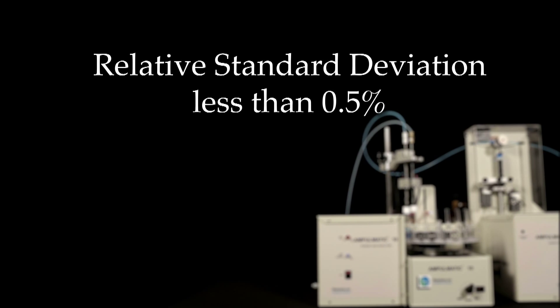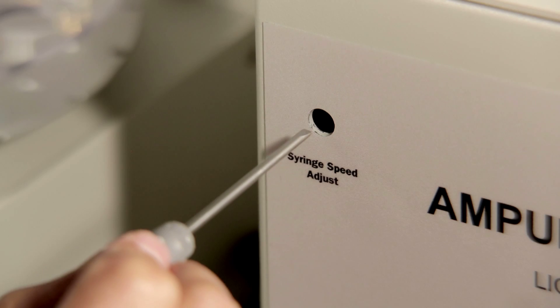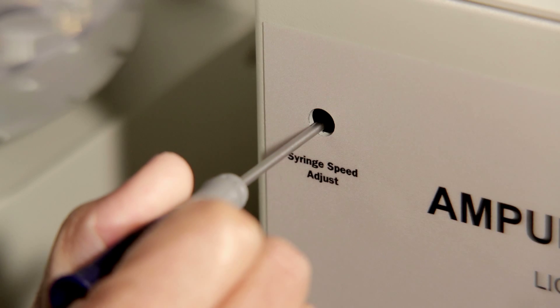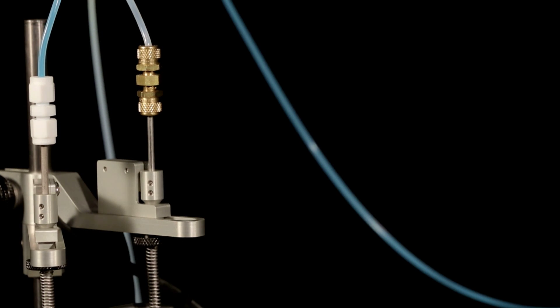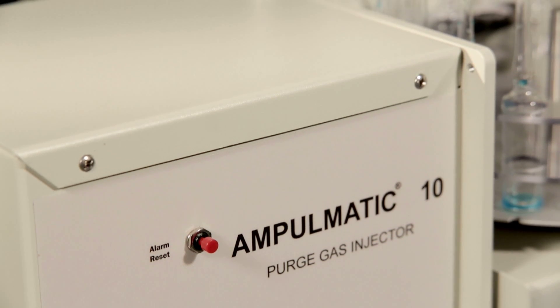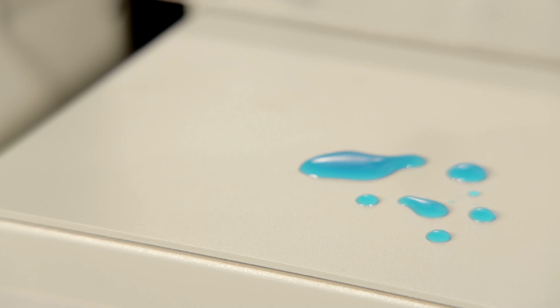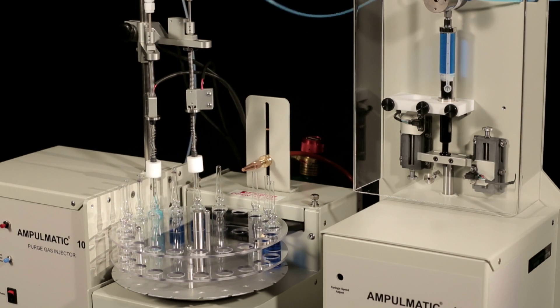The typical relative standard deviation is less than 0.5%. The syringe speed is also adjustable for better filling, with less splash and no bubbles. The fluid path is completely inert, utilizing glass, stainless steel, and PTFE, so it will work with most fluid types. All external components are made of chemically resistant material, so they will be unaffected by most spills and splashes. A safety shield protects the operator from any leakage or moving parts.